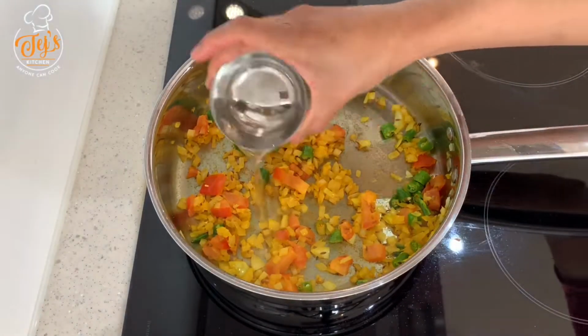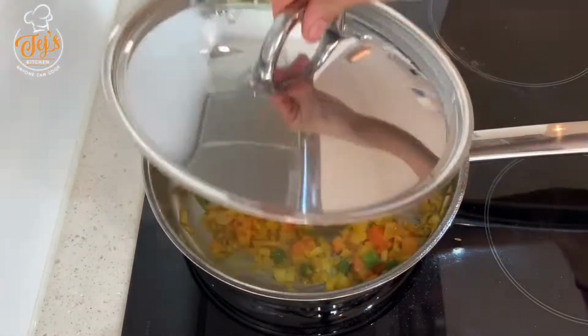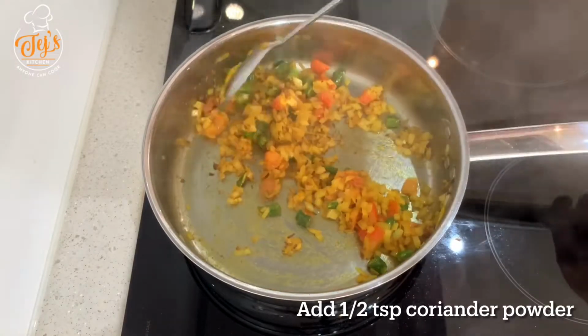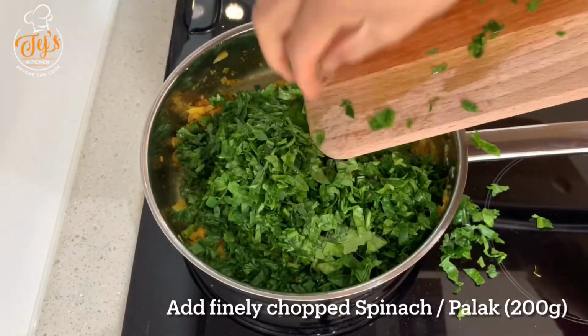Add little water if it is very dry. Now close the lid for 2 minutes. After 2 minutes, open the lid, add 1/2 tablespoon coriander powder and give it a good mix. Now add finely chopped fresh spinach or palak and mix it well.